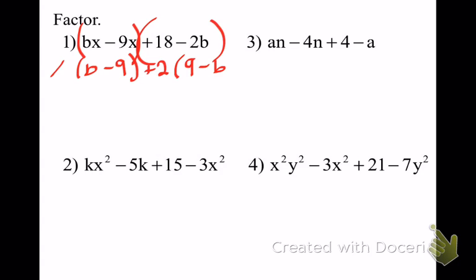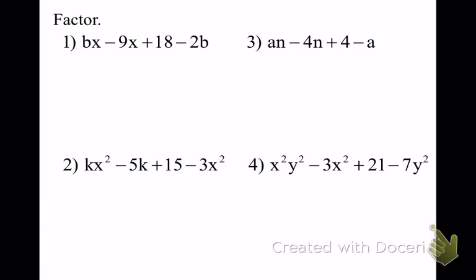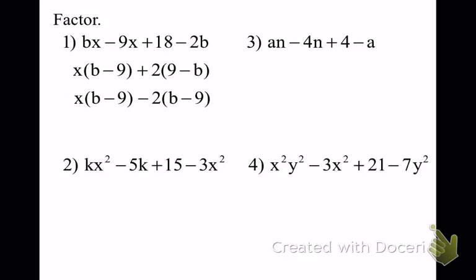Let's erase it. Right? Because it's the opposite. So if I just divide the negative, it will make it b minus 9. So if I just make it the opposite, instead of 2, I'll make it negative 1 times 2. It will reverse the binomial. And now what we have is x minus 2 times b minus 9 is equal to, okay, number 2.